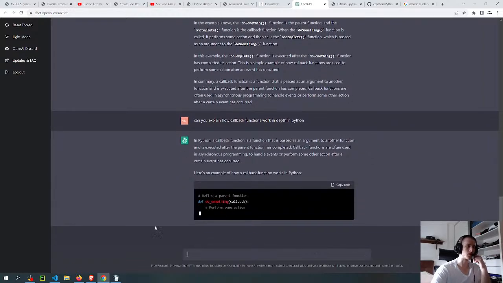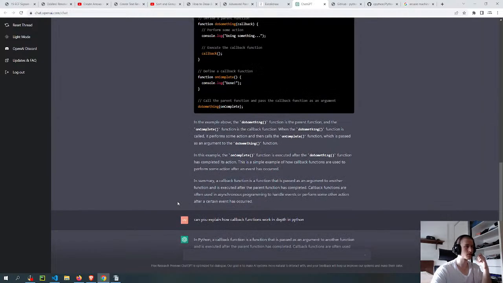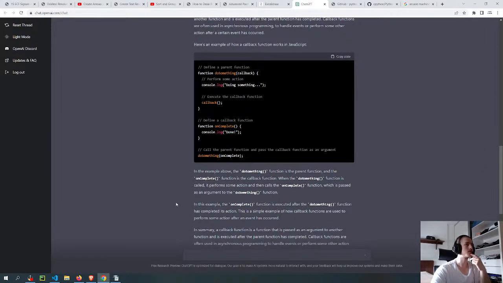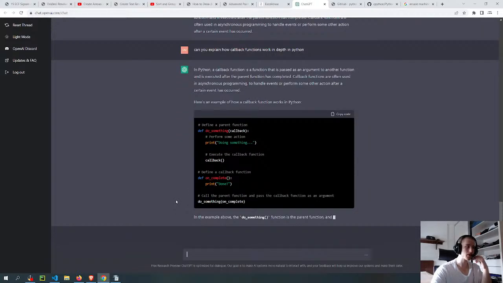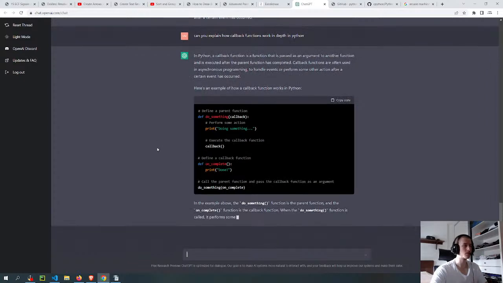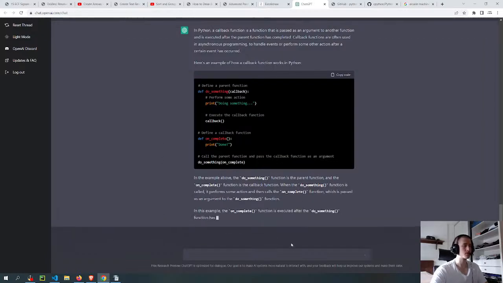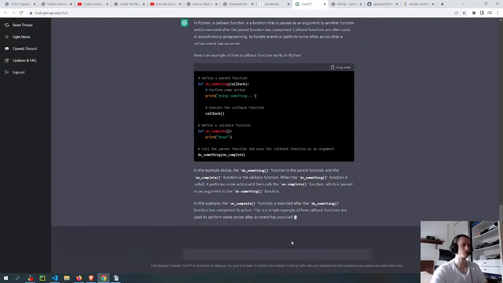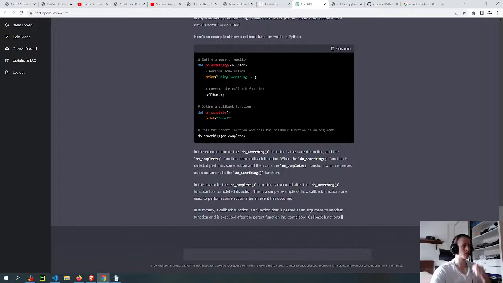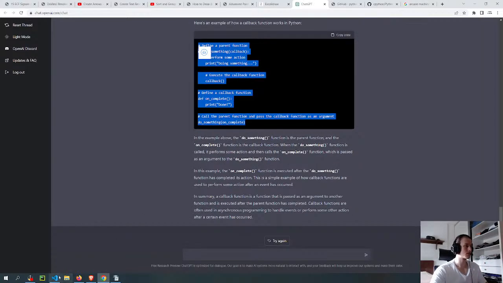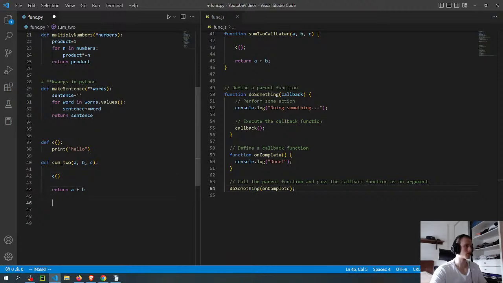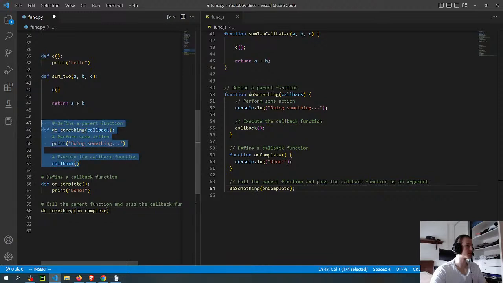I wonder if you can translate the code. Yeah, it's gonna do the same thing. Nice. So probably what I should be doing is using ChatGPT instead, and then just translate the code from Python to JavaScript, as this is much better than what I did there. Yeah, it's the same thing.